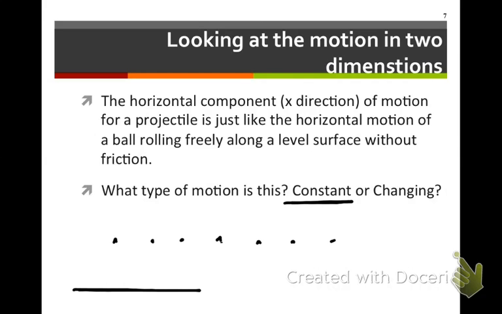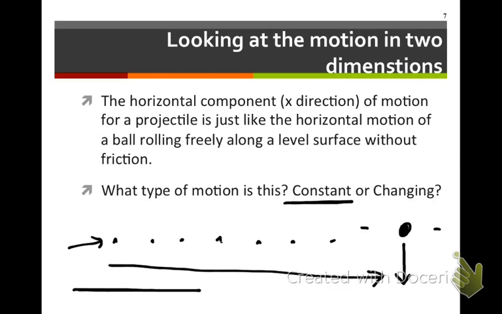Let's look back at our free body diagram of the object. The only force acting on it is gravity. Well, this makes sense. We don't have any forces acting on the left or the right of this object. So if it's thrown at this angle or whatever, it makes sense that it's not slowing down or speeding up. There are no forces acting on it, so it's just moving at a constant speed in the x direction.